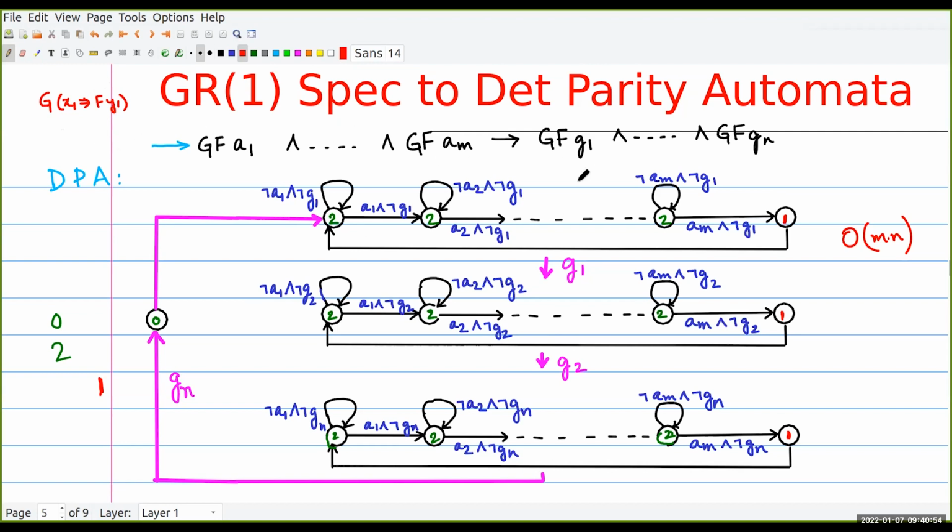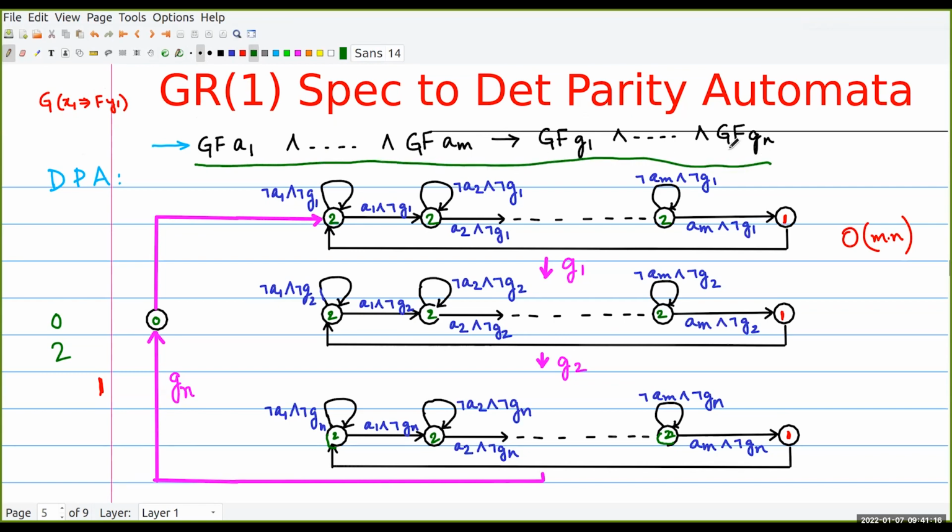I mean, these G1 to Gn are guarantees; they are not grants. So this could be a formula on x1 and y1. So it will be part of a specification. This whole thing is part of the specification.